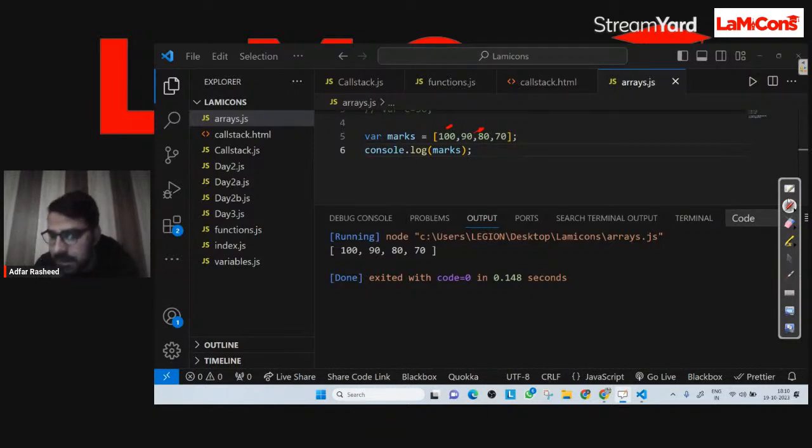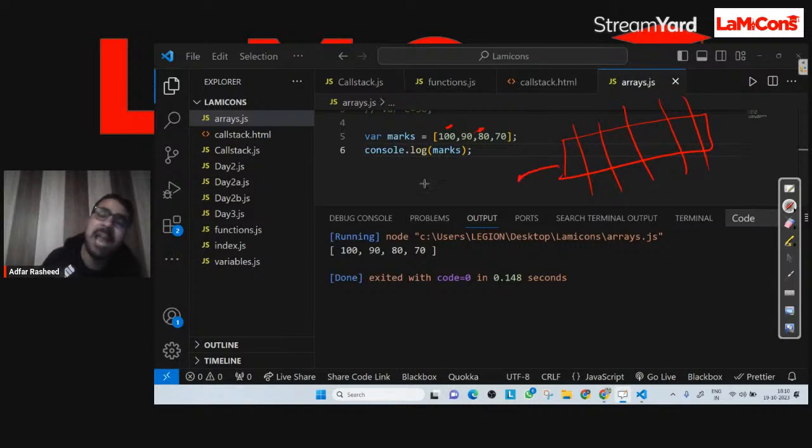Remember, whenever we talk about arrays, these array items can be accessed with the help of their index number. There is a concept inside arrays in almost every programming language in which we access our elements by giving them a position. Whatever my contiguous memory location is, my first element will be at the 0th index, my second item will be at index 1, my third item will be at index 2, and my fourth item will be at index 3.